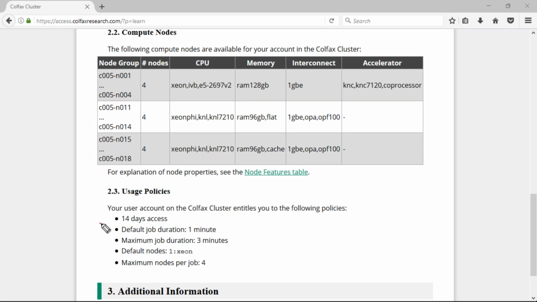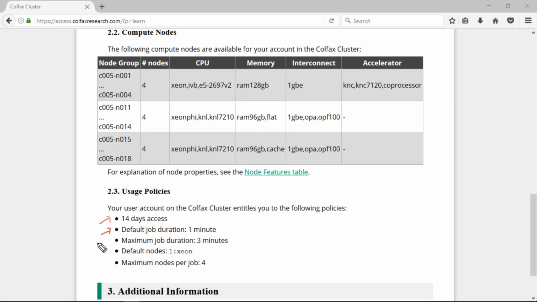You have slightly more than 14 days of access. The access termination date is on the front page of this portal. And this is an educational cluster, not for heavy workloads. So by default, we limit job duration to 1 minute. This is plenty of time to study all of the computational exercises that we have for the How series.